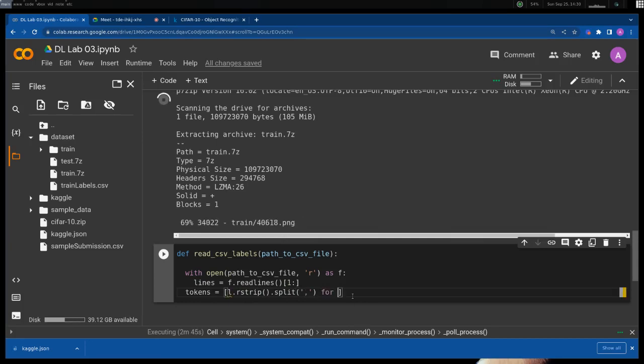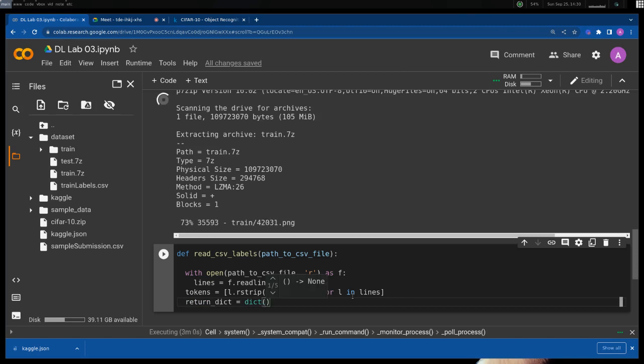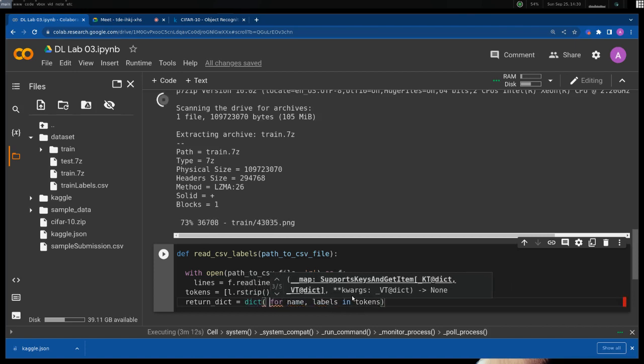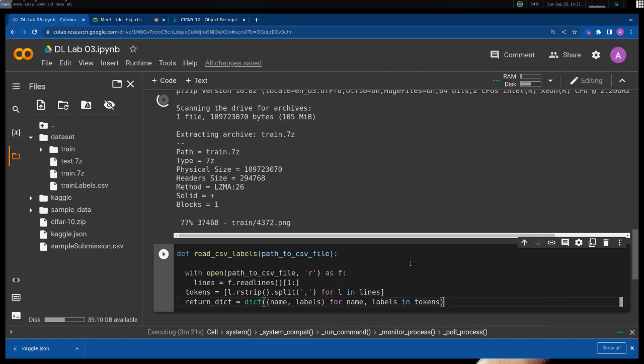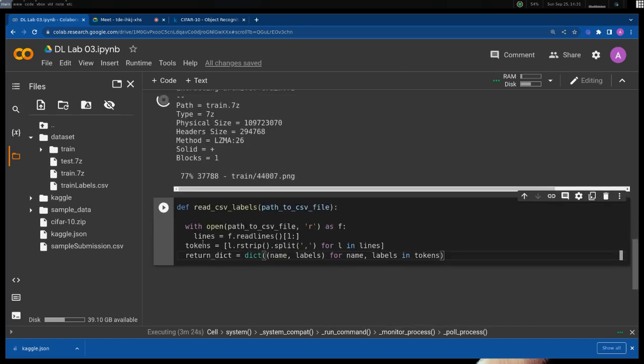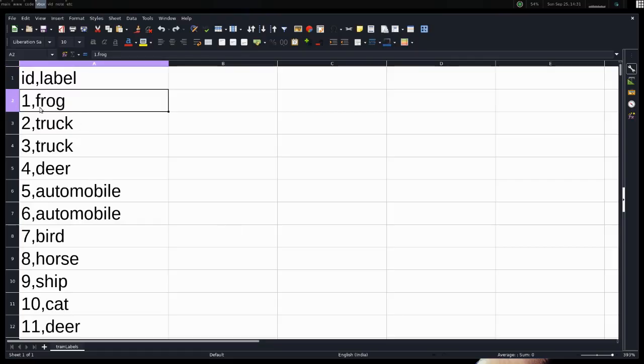And we can just make a return dictionary, where we take name, labels, and tokens. So you take each token, and each token corresponds to a line, so it'll be a string.